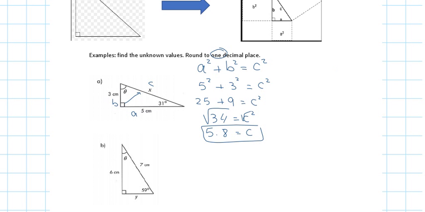The other thing that I have to solve for is the angle, because they indicated that they want to know what angle theta is. If I want to find angle theta, what do I know? How many angles do I know in that triangle? Two. Do you guys know what the sum of all 3 angles in that triangle is? 180, right? So in any triangle, no matter what it is, when you add all 3 angles, they're going to equal 180. So the sum of the 3 angles is 180 degrees. Now I know 2. Can I find the third one? What do I have to do?